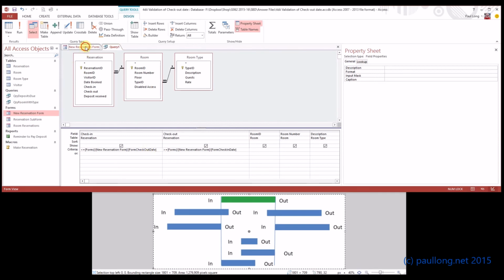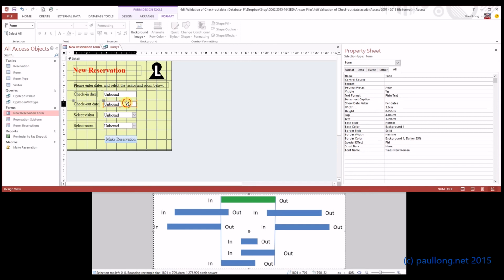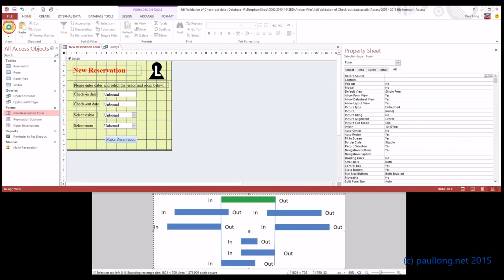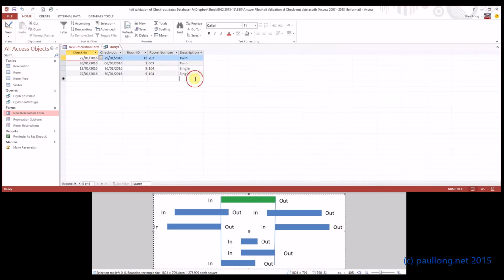So if we go back to our reservation form and look at that in design view, and now look at our checkout date, we can see that it's named text 2, and of course it should be named form checkout date. So we'll put that back into sheet view. So we've got that. Go back to sheet view for the query, and now we can see a list of all the reservations that are a problem.